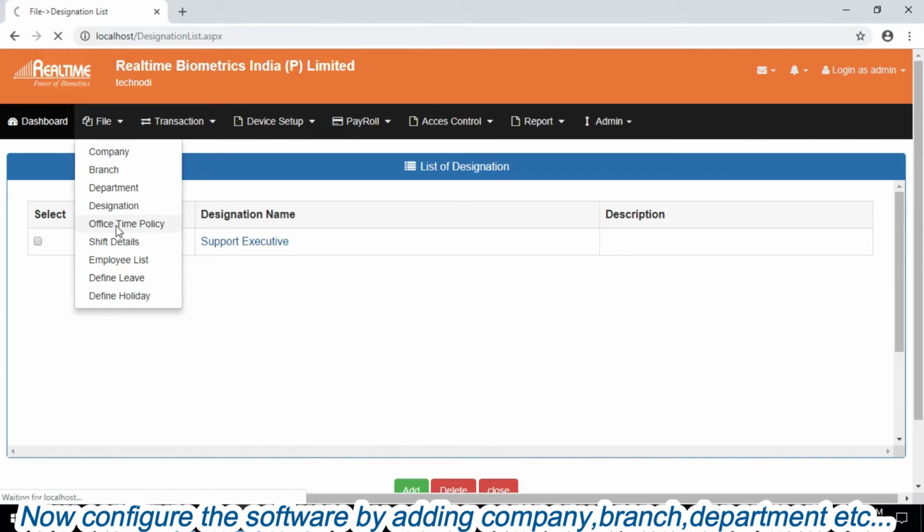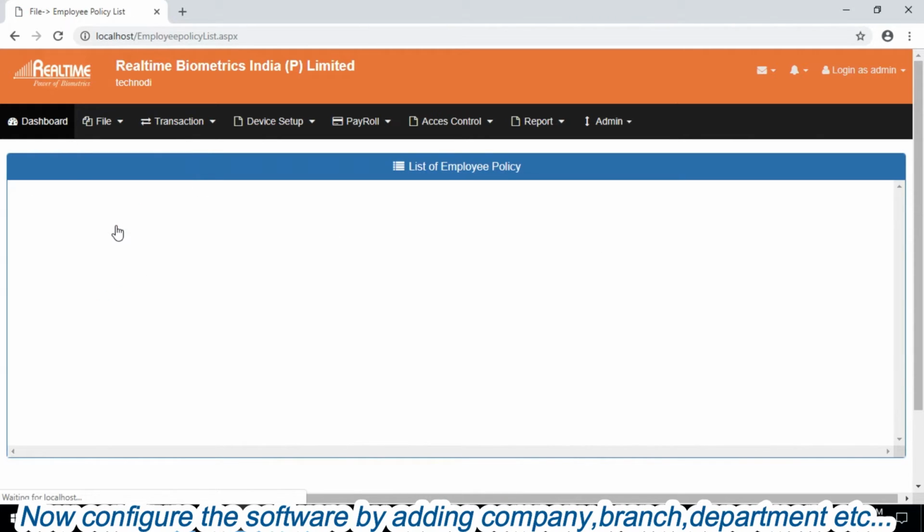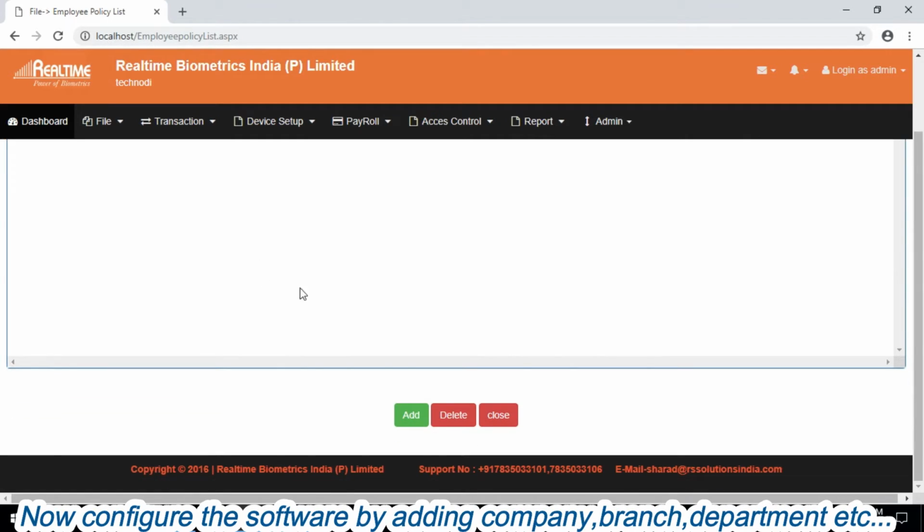Office time policy is just the conditions on working hours, or when they are coming and going. Let's just see.